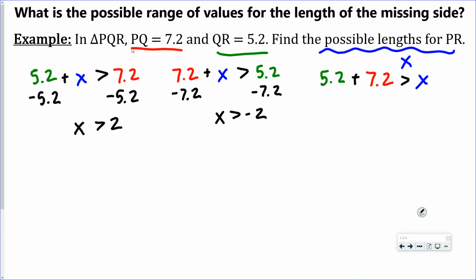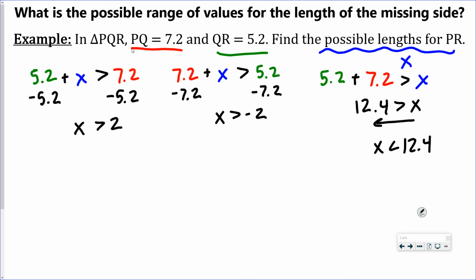All right, this one over here, when I add these together, I get 12.4 is greater than X. Anytime I had my Algebra 1 students solve these, I told them, rewrite this with your variable on the left. It's way easier to read. This also says X is less than 12.4, right? It's still eating the bigger number. I didn't flip the sign. I'm just rewriting what that says.